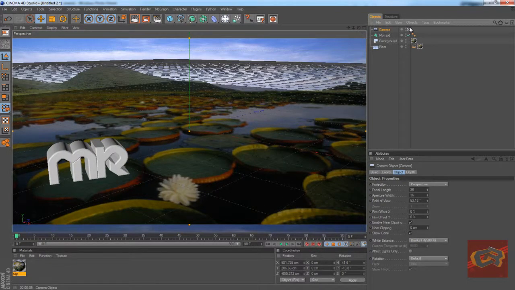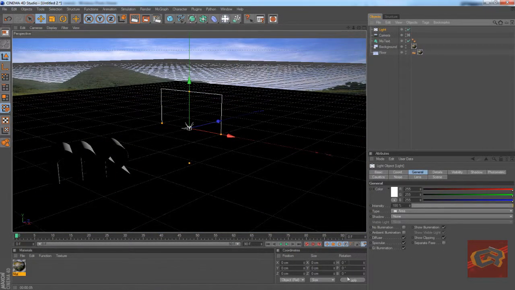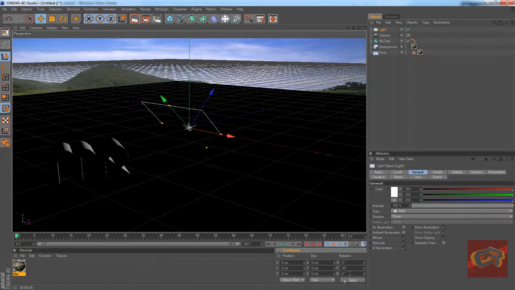Alright. So now what we're going to do is add an area light. Rotate it by 90 degrees. Or you could rotate by 45 actually, to make it at a 45-degree angle. Or negative 45. Yeah, negative 45.